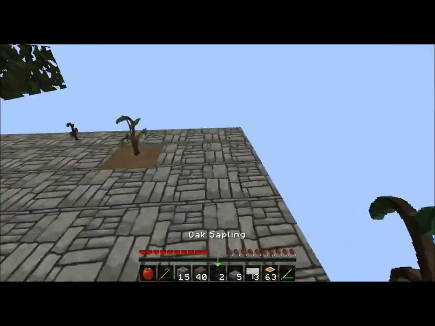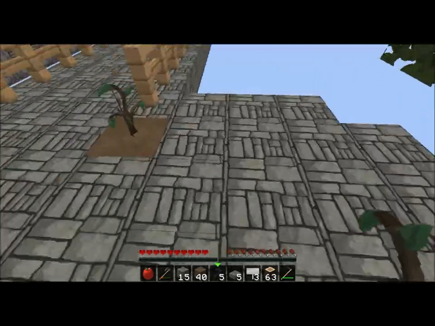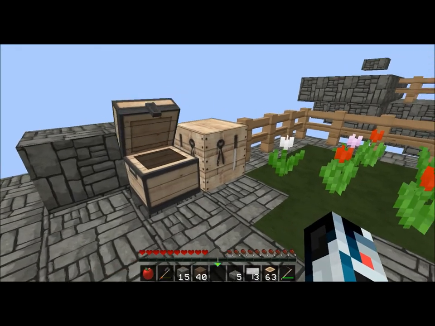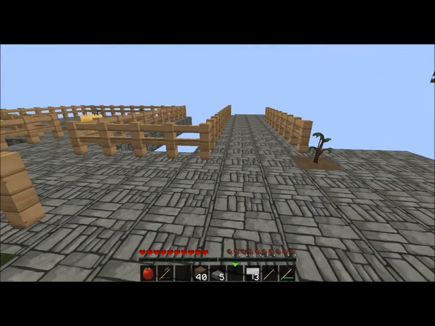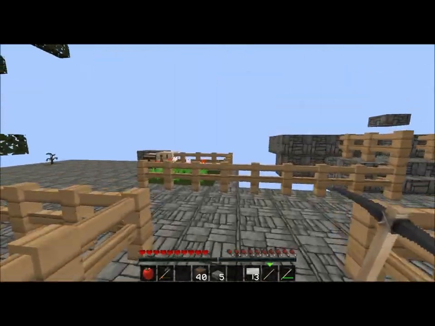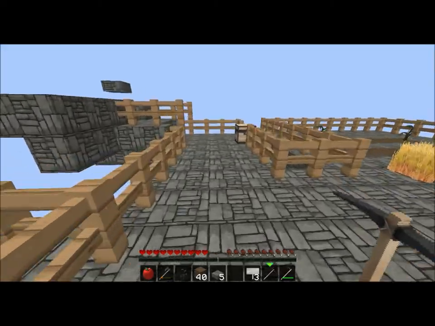Oh. 2, 3 more saplings. 4, 5. Okay. So next thing is we're gonna build an axe. Because you know, axes are just awesome. They sit in your hand and do absolutely nothing. I think to make an axe you should use slabs. And it makes the most sense. Iron ingots make sense because they're thin. Okay. So, one more sapling there. Okay, let's get some more cobble.